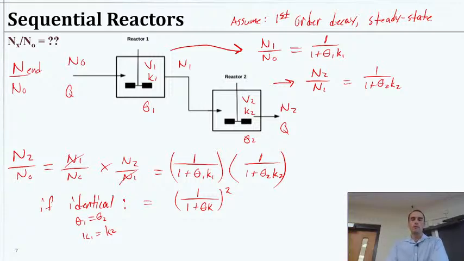We could have a system, and we'll look at one briefly in a moment, where you could have a CSTR and a plug flow reactor next to each other. And you just take the same approach. You say, well, I know the ratio on this one and the ratio on this one, so let's multiply this by the next one and find our answer that way. Okay, make sense? You could have a lot of these.